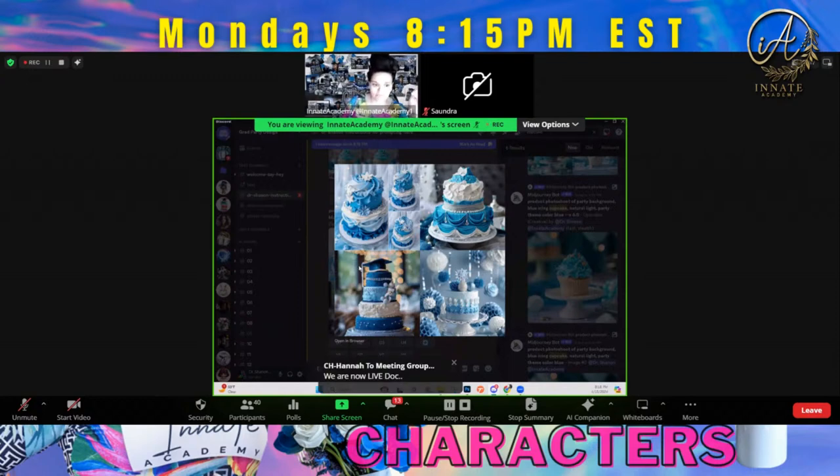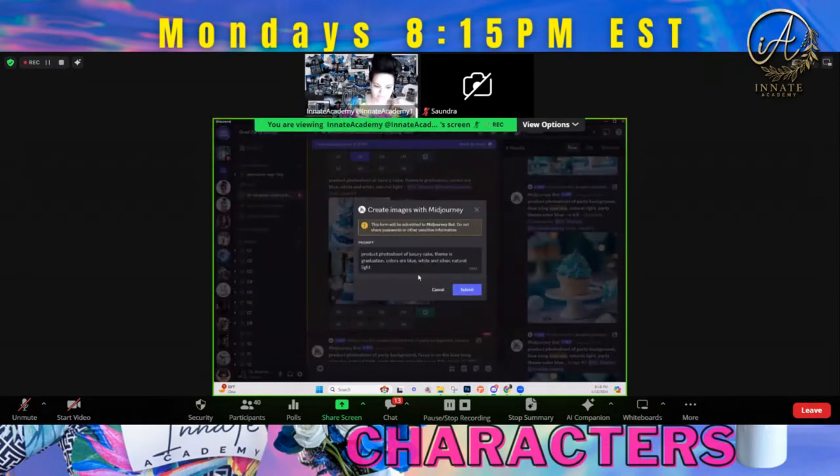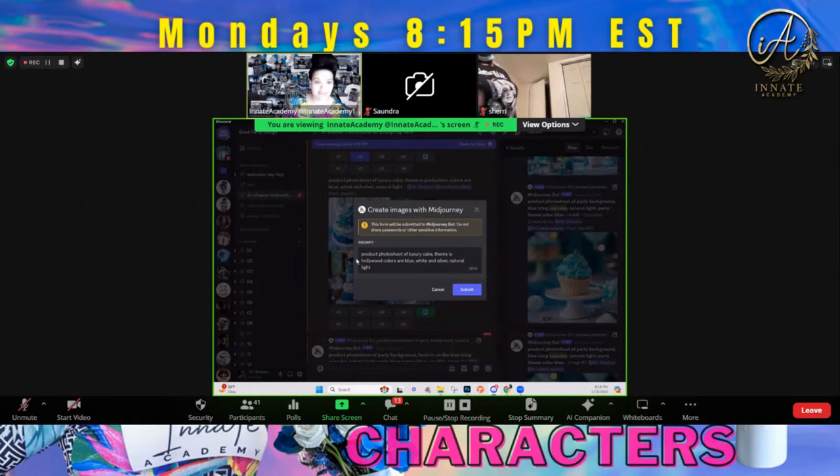That's the difference in what you're looking for. You're looking for something that helps you display and sell your product. It might be a pretty cake with a graduation cap on top, but you want to make that graduation cap cake? No. I'm not going to make this cake either, but what I can do is put the topper on top of this one. I don't care if it looks like a wedding cake and it has a beautiful topper that makes them want to buy the topper — it's a win because I'm not making cake. I'm making the topper.